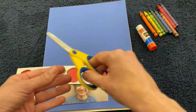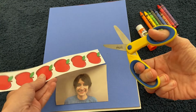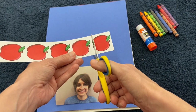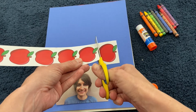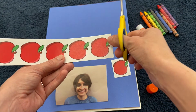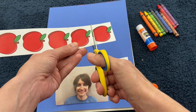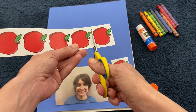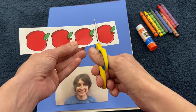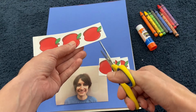Remember, put your scissors on, fingers on the bottom, thumb on top, open the mouth, chomp, chomp, chomp. I think that's really fun to say. Here we go, chomp, chomp. Might be a little bit wider than you're used to. This is definitely wider than the strips you practiced on, but that's okay. Remember, in preschool, we're all learning. Chomp, chomp, chomp, chomp.